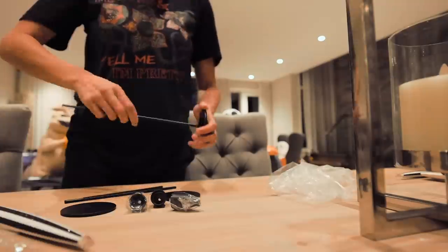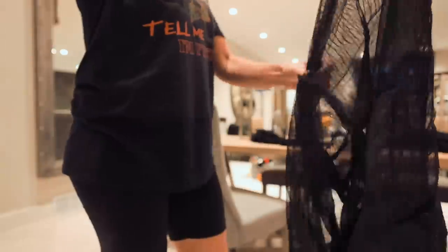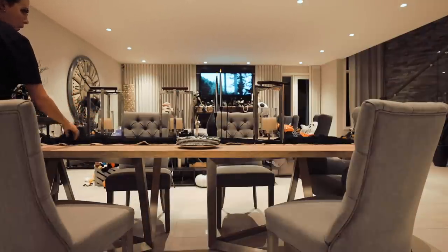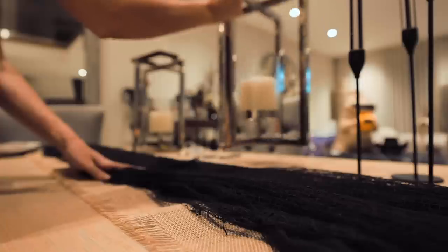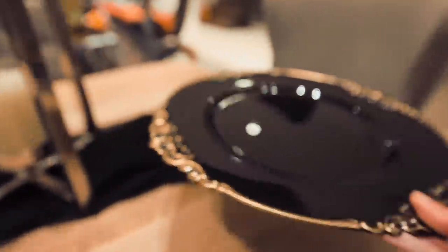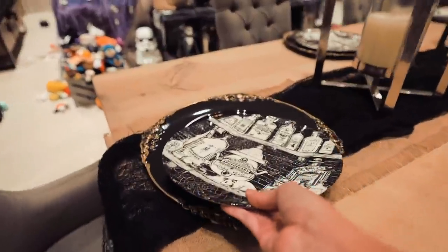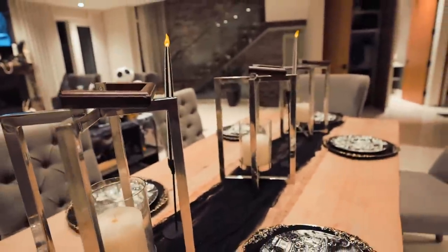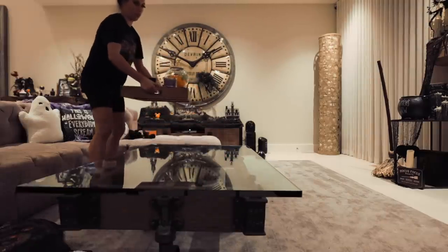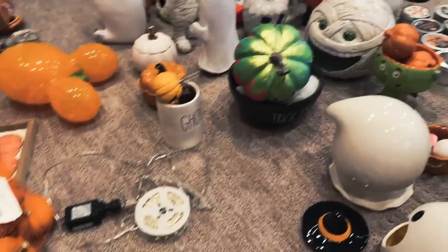For the dining table, I got little striped candle holders off Amazon and we had two candles for now. I had this black mesh cloth and I layered it on top of my usual burlap table runner, then put my regular candle holders on top of that mesh. The charger plates are from Amazon — lightweight and plasticky — and they go perfectly with the plates I got at HomeSense, which all have a little bit of different character. I also cleaned off the dining table since we actually eat there, and fixed up a little tray piece I love from Target.